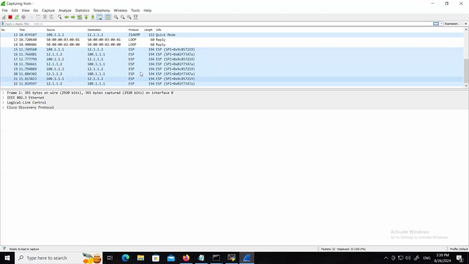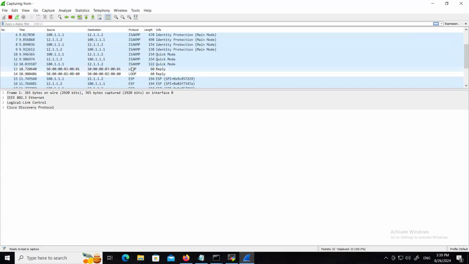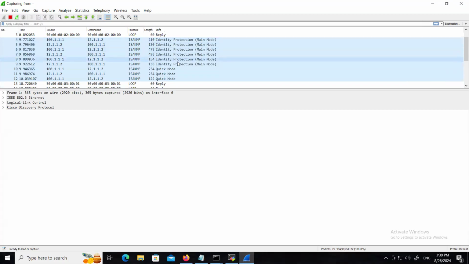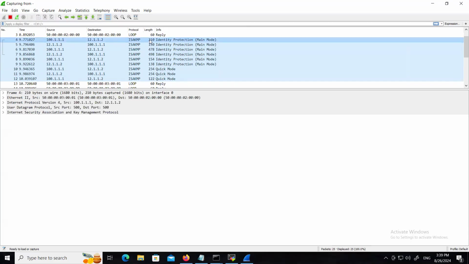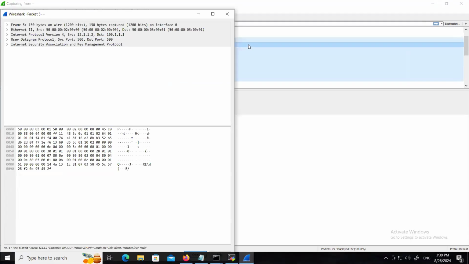Okay, so these are the ESP packets. Here we have 6 messages from main mode and 3 messages from quick mode. You can see the IP address here is 100.1.1.1 and here it is 12.1.1.2. So first of all, let's compare message number 1 and 2.